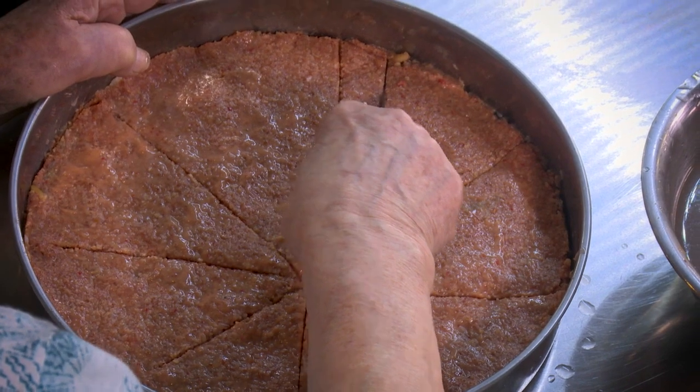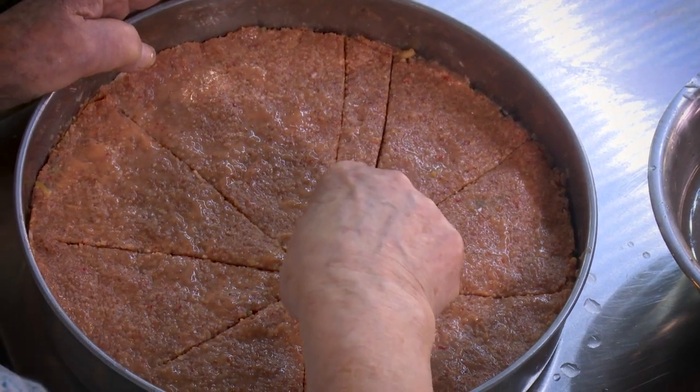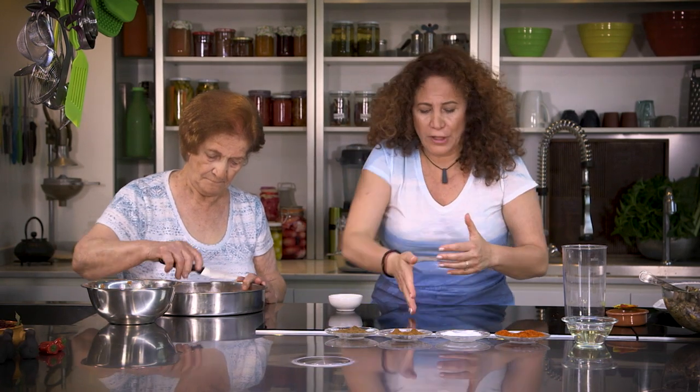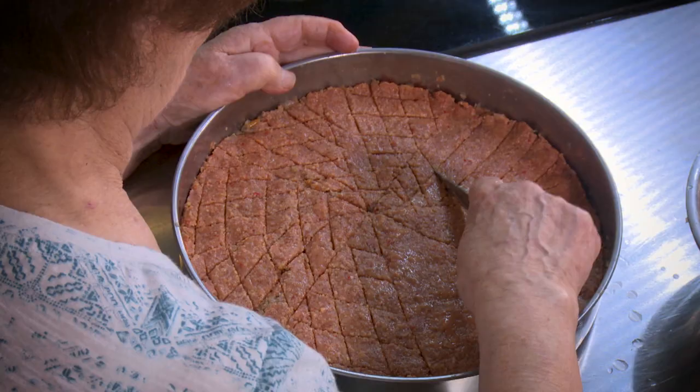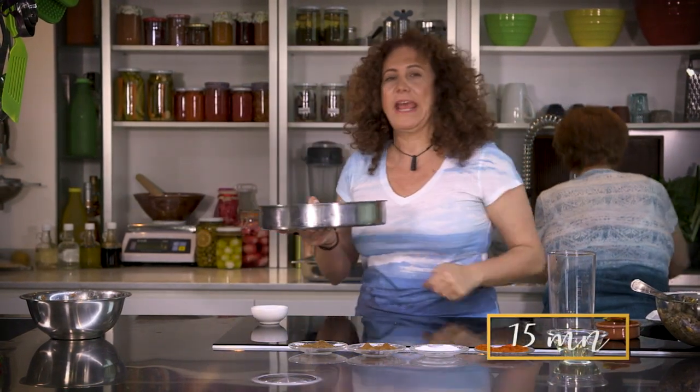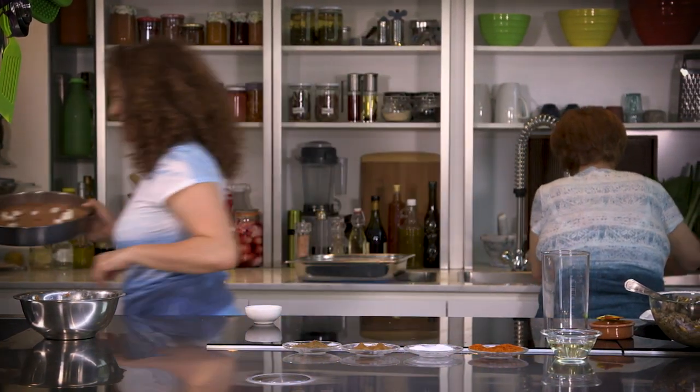So now we're making our pie. The Sini Küfte is like a pie, beautiful. What you do is portion your pie. You cut 4, then we cut another one, so you have 8 nice slices of pie. I will put this in the oven, 300 degrees, 15 to 20 minutes, and we're gonna have fun eating it.